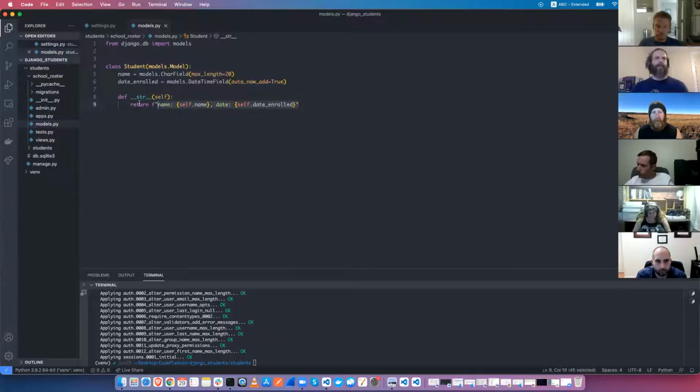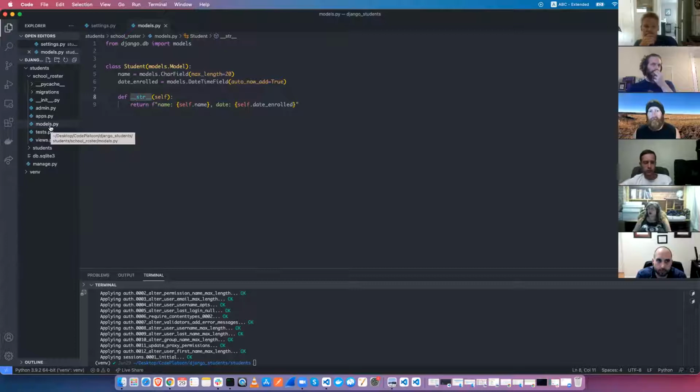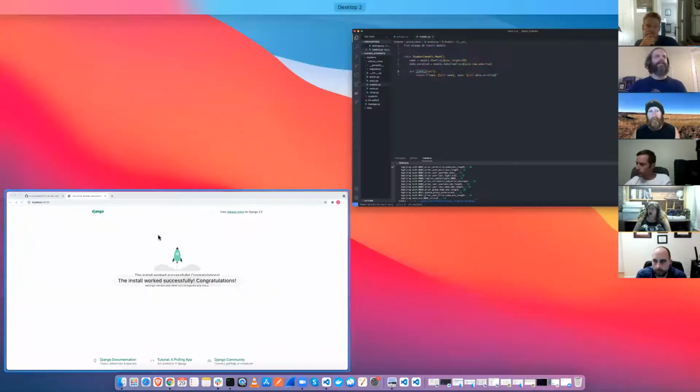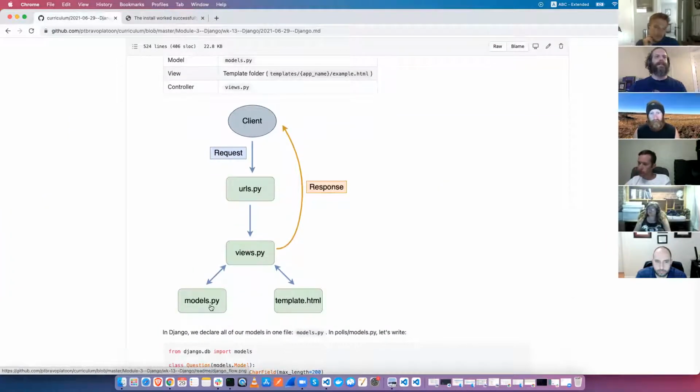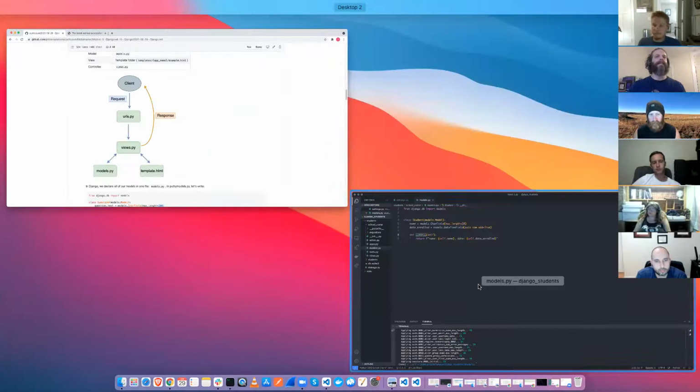Okay, so that will probably give us enough to figure out what we're looking at. Okay, so we have the models. All right, so we've taken care of the back end here. We have the models. So I'm going to jump over to the entry point, the URLs, and start working my way basically back.